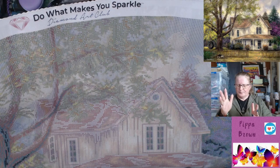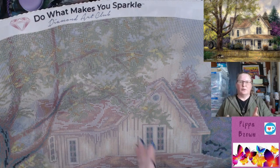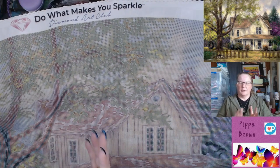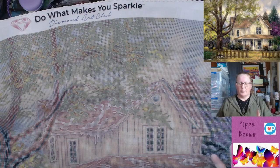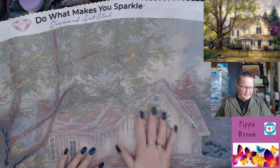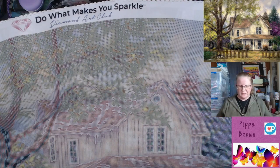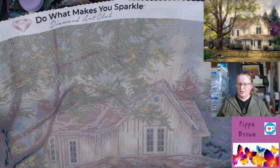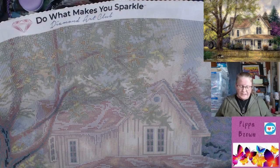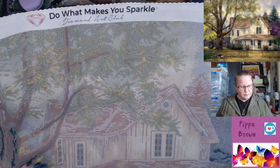That comes down to the pixel width — the fine lines you lose because it's not backstitch anymore, from a cross stitch point of view, which is where diamond painting comes from. So your lines fatten up. Some of the lines on the house fatten up, some differences with the tree change, and the cat's head is a little bit bigger just to allow it to have a head. We've got two ABs: number one and number two.